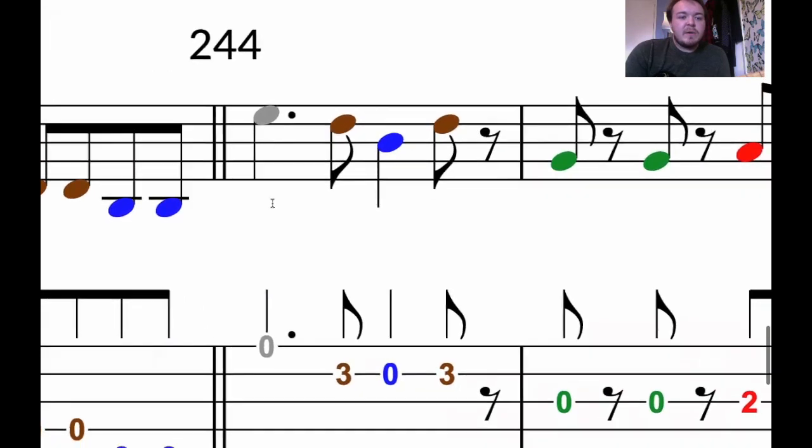We've got a dotted quarter note, and just to remind you, anything with a dot on it is itself plus half of itself. That's a quarter note plus half of itself, and half of a quarter is an eighth. So we've got a quarter plus an eighth, or as a quarter is two eighths, two eighths plus one eighth. It's three eighths, so we've got three of those within this one.